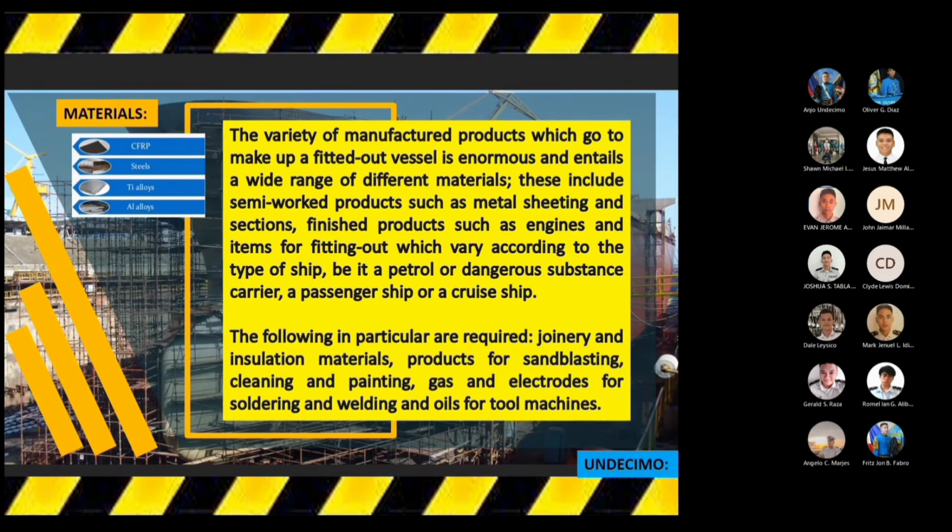So the movement depends on how the shipyard is laid out. The metal, in the first place, the sheet metal sections are delivered to the Naval Workshop, and the rest of the materials are delivered to relevant departments. Large shipyards have a general warehouse and house materials of general use. So yung mga sheet metal and bulky goods are moved using gantry cranes, kasi sobrang bigat, hindi kaya ng ibuhatin ng mga tao. So kinakailangan ng mga technical use para mabuhat yung mga materials such as gantry cranes, crane on wheels, forklift trucks, wheel trucks.